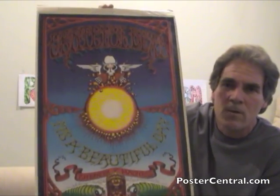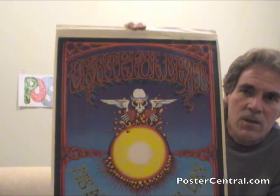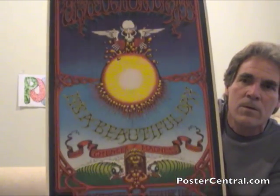Griffin, of course, unfortunately, died some time ago in a motorcycle accident, so he's not around to confirm that story, but there might very well be other sources where he did explain it, because he did do an authorized reprint of this. There's an authorized second printing, and there are many, many bootlegs of it, but this is a Full Tilt Boogie total original. It is such an honor to be able to hold this and to show it to you.